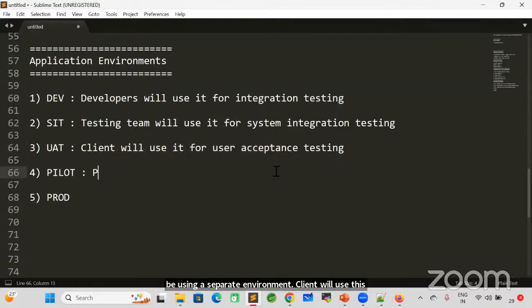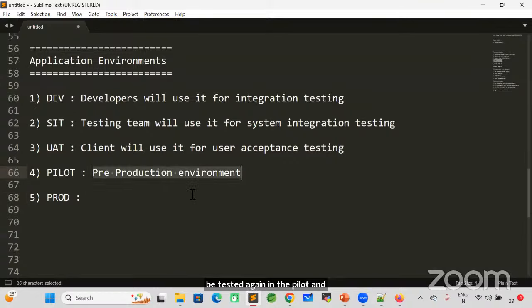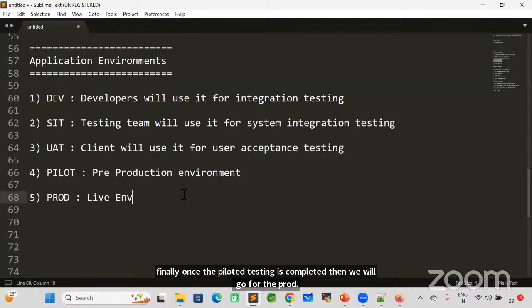Then pilot. Pilot is nothing but the pre-production environment. Before our application is given to the client in the production environment, it will be tested again in the pilot environment. Then finally, once the pilot testing is completed, we will go for prod. Prod is nothing but the live environment.